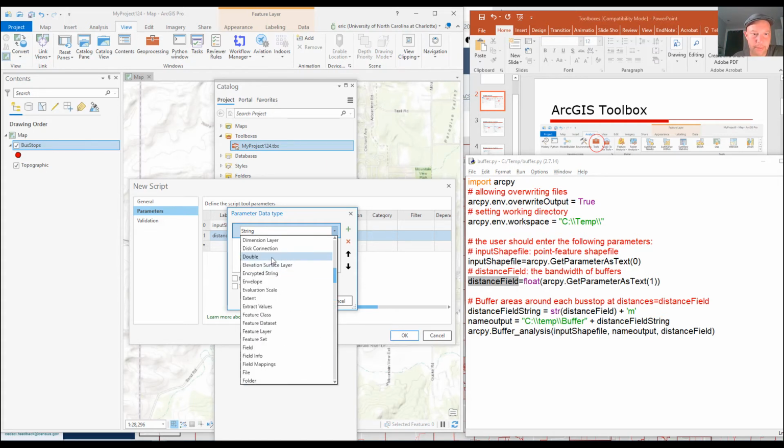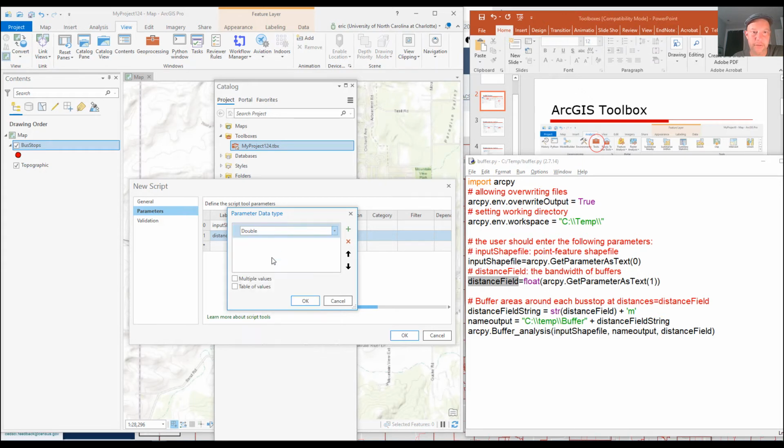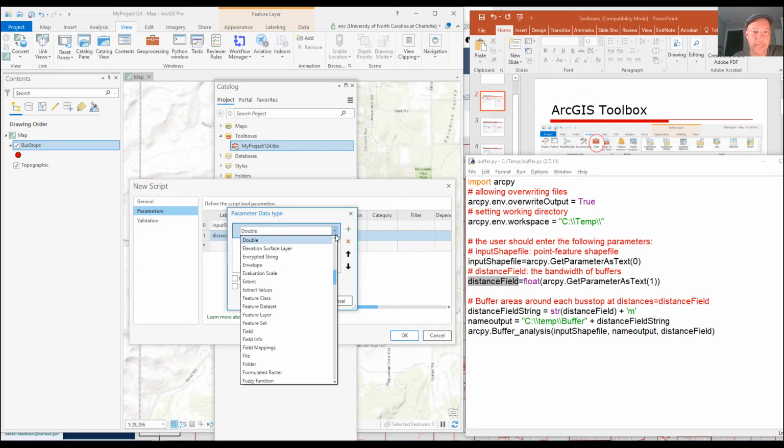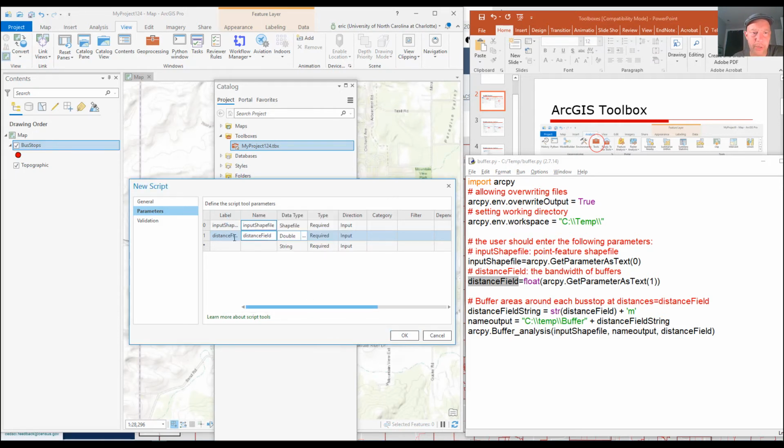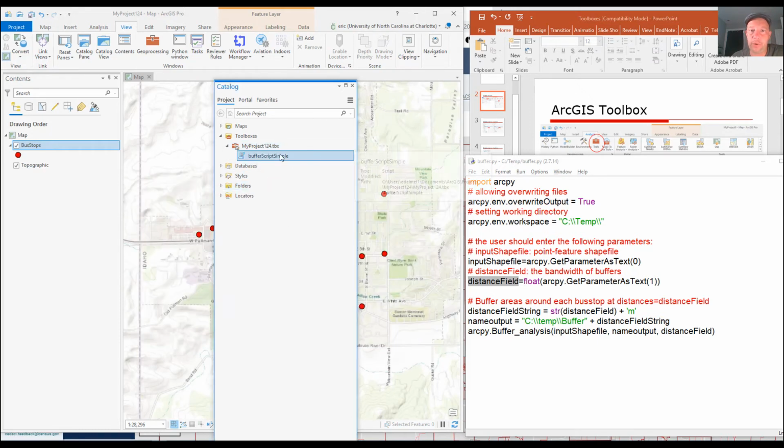Now, as I'm going through here, you see all the different kinds of parameters we can have, right? You saw things like geostatistical layer, feature layer, extent. There are plenty of different inputs that we can enter. As part of a function, in fact, it's the same. Okay, we are good with that. And then both are required. Now, the output is not provided by the user, but technically, we could add an output shapefile. But again, as I mentioned here, this is automatically provided. So if you don't have a C:\temp, for instance, that's not going to work.